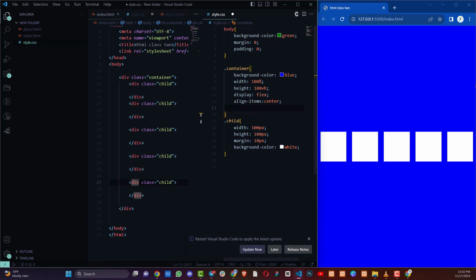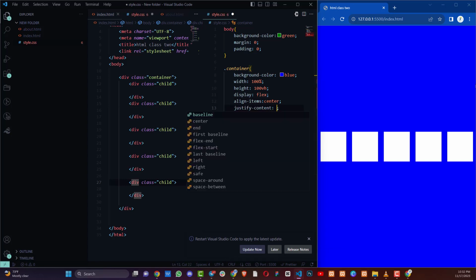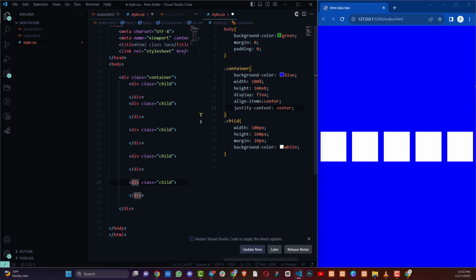Now the next one we'll talk about is justify content. The justify content property also has many values. I'll start from justify content center and I save it. Now over here it shows nothing. Why? Because the screen is actually small, but if I increase it, you discover that it pushes the content directly to the center, something like this. Align items aligns your items on the vertical, while justify content justifies your content on the horizontal. So that's simply the difference. Align items is for the vertical, justify content is for the horizontal. So that's it.